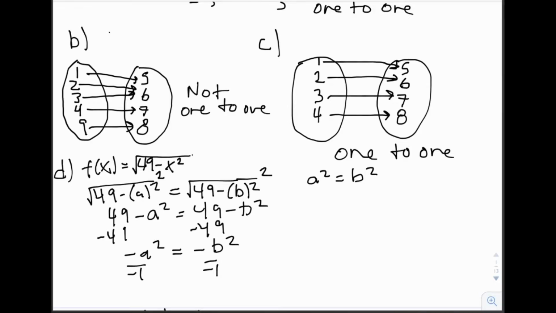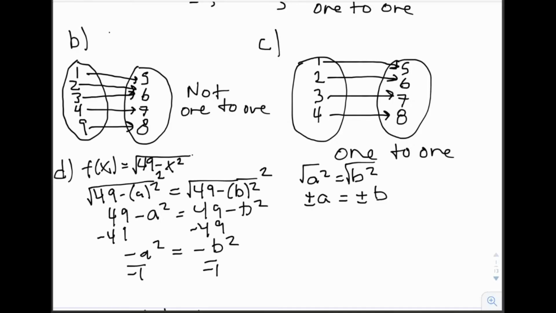And in order to get rid of this square, we can take the square root. So that will leave us with, and when we take the square root, we want a plus or minus a equal to a plus or minus b. Now, what we really wanted was a is equal to b. In this case, we have plus or minus a equal to plus or minus b. So this isn't really what we wanted, because we could have a negative a is equal to a positive b. We could have a positive a is equal to a negative b, but not necessarily a is equal to b.